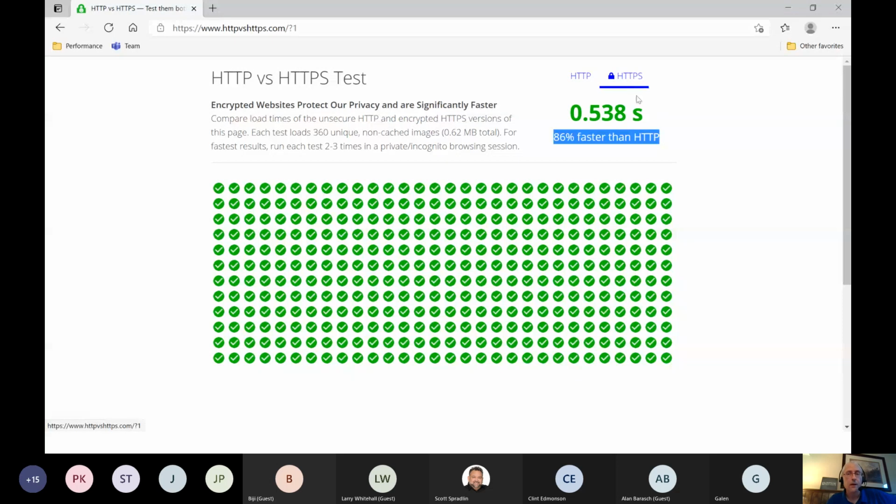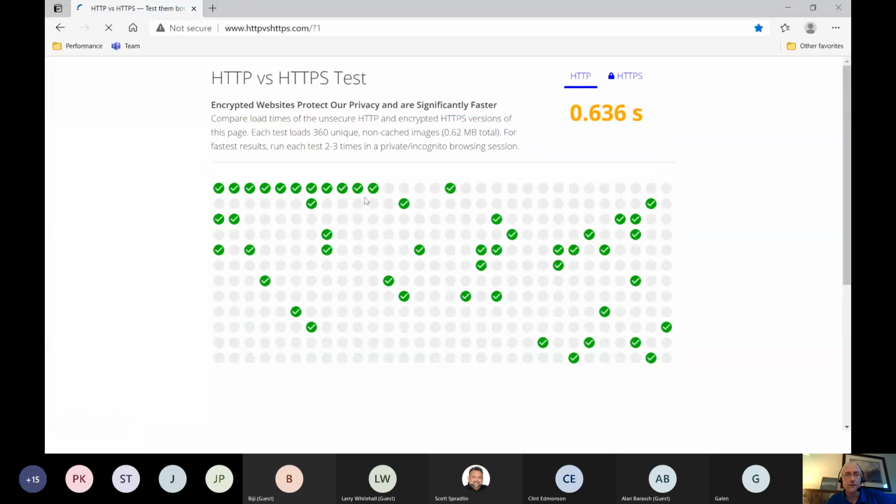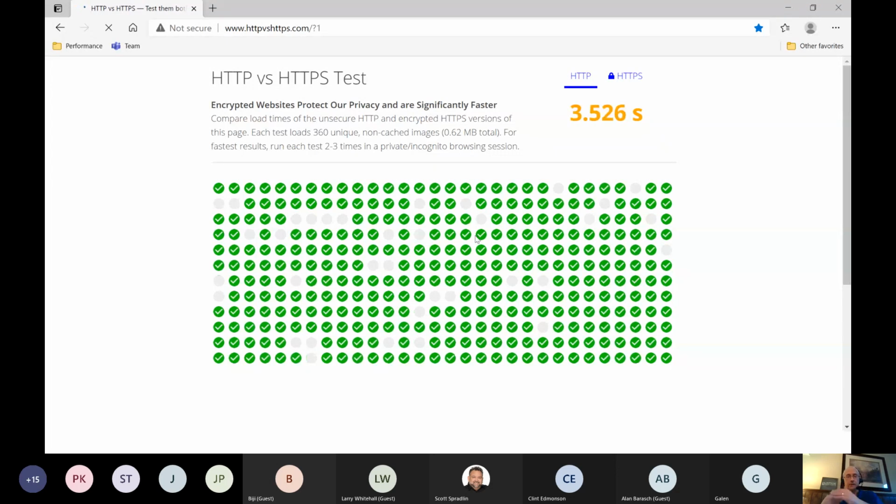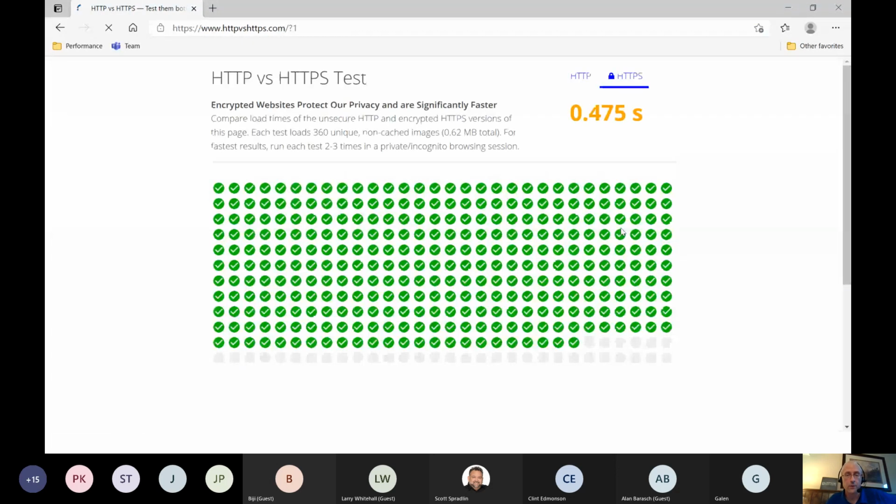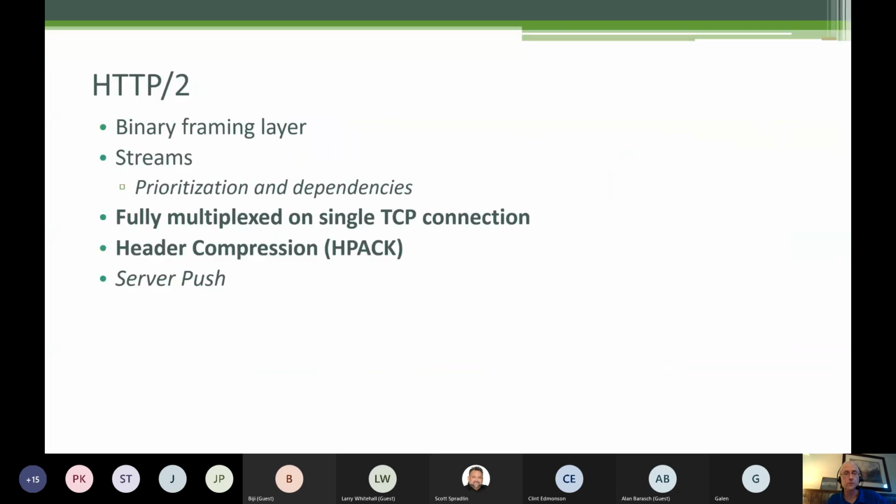How does that work? Well, if I have HTTPS configured, then I can use HTTP2. By using HTTP2, instead of only downloading 6 of these check marks at a time because of that 6 connection limit, it's going to download them all in parallel. So why I don't like this demo, I don't have a page that has 360 check marks on it, right? You probably don't either. But if you're a typical website, I do have pages that have 50 images, CSS, and JavaScript I need pulled from my CDN. So turning on HTTP2 was easy to set up, and I get a lot more parallel downloads at the same time. So you can see some real performance improvements with that.